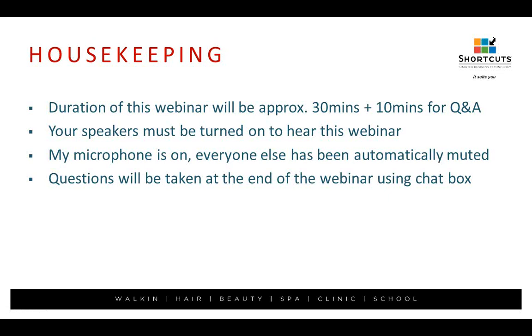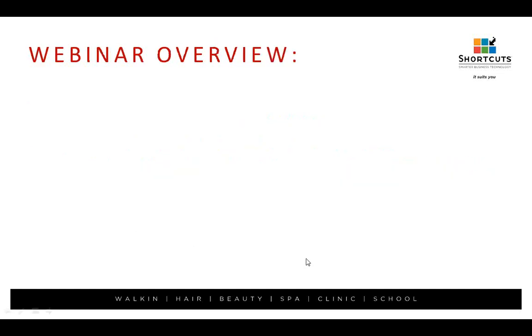Your speakers, of course, have to be on. On my side, it's set to mute all. However, I do have access to the question and even the chat window. So if you have any questions, if you have a message, if somehow the audio or the picture is staggering, just let me know, and I can slow down to make sure that everybody sees and hears the same thing. Or if you just want to send me a direct question, you can do that as well. So again, my microphone is on, everybody else is on mute, and we can take questions at the end of the webinar using the chat.